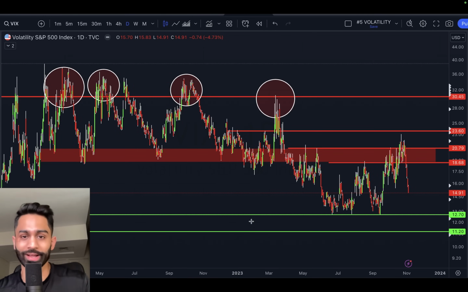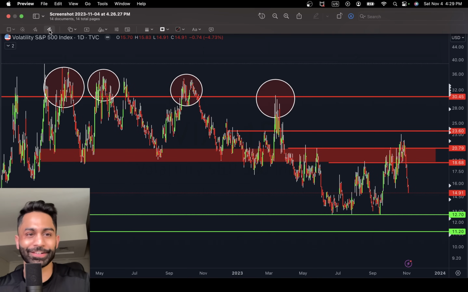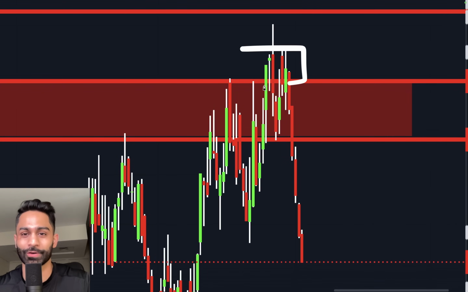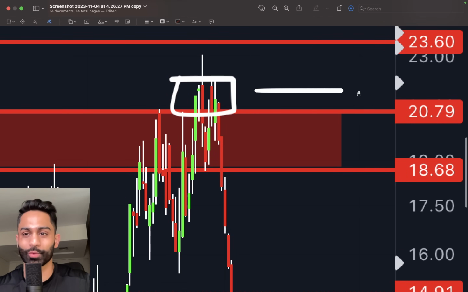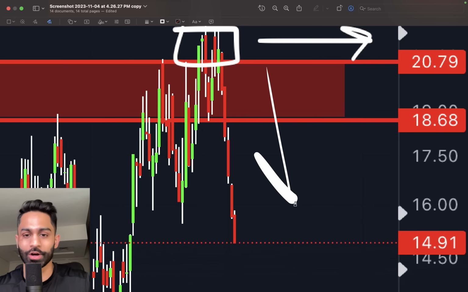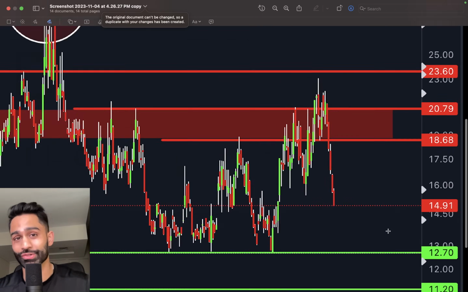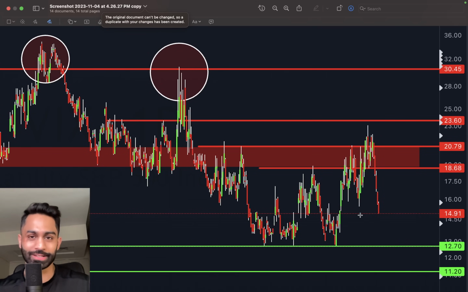Now, when it comes to volatility, we're going to start right here on the VIX. We have been getting crushed, obviously, down from highs of 23, 24 levels. We have just been selling off for the volatility, and now it's sitting at just under 15, which is also rare, which is going to be covered in our volatility spreadsheet. You can go there, check that out. We are coming down to lower and lower percentiles in terms of where the volatility is.